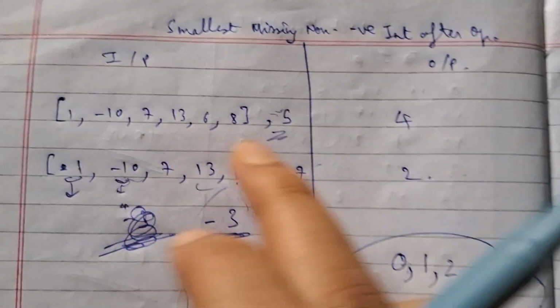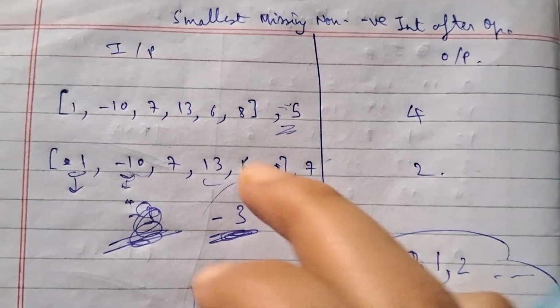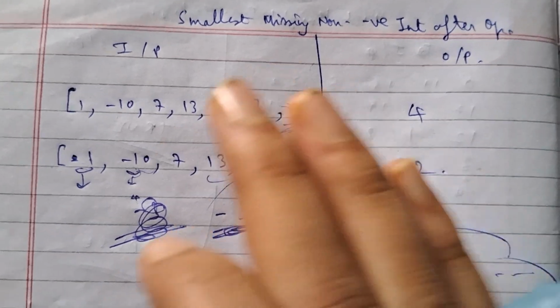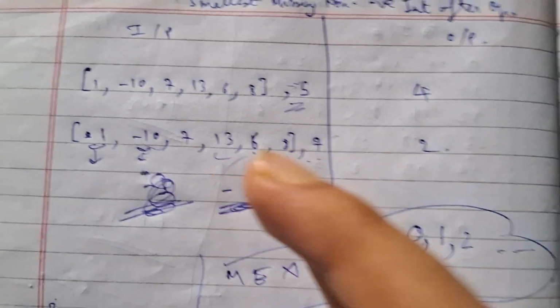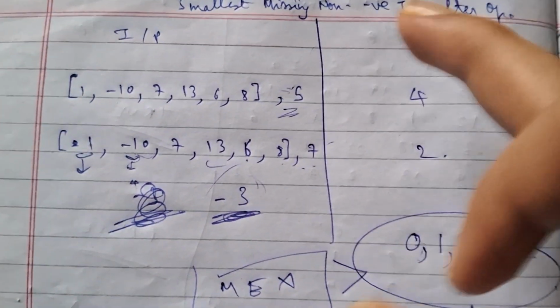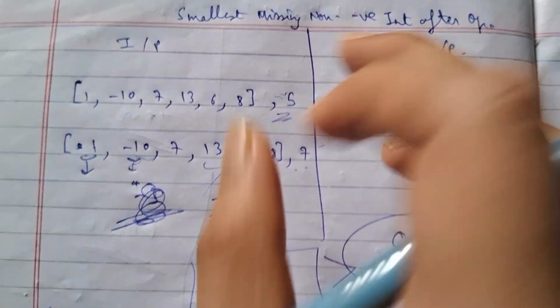The input is very simple. You're given an array and a value, and you can add or subtract this value from any element any number of times, and you have to find the maximum possible MEX of that array. You know what the MEX is? It is the minimum non-negative integer that is missing from the array.